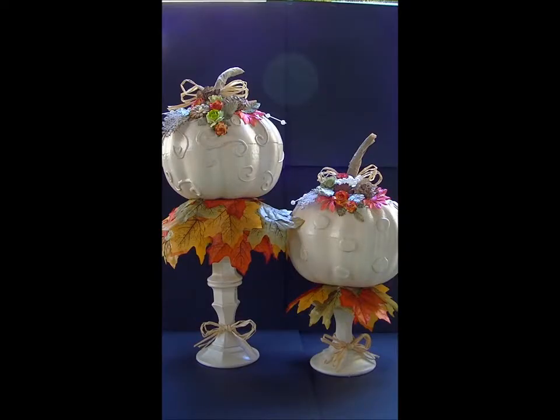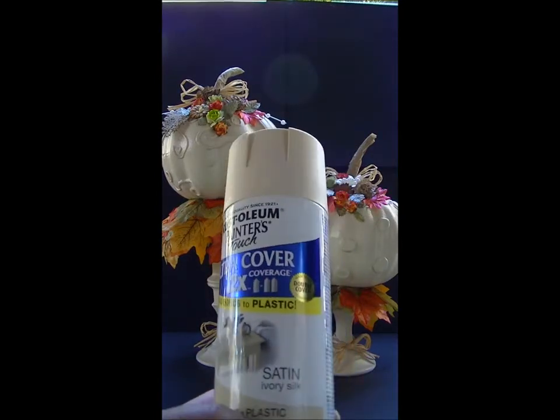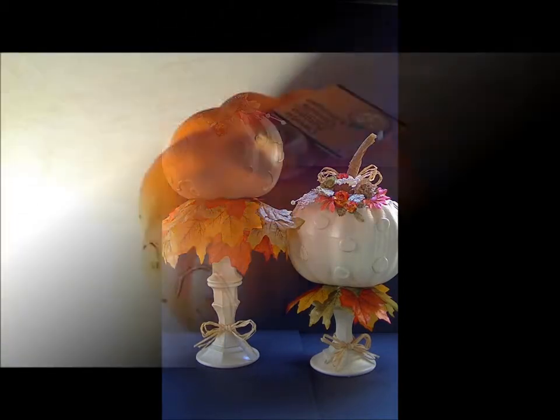And then after I brought them home, I decided to spray paint the candlesticks, and I use this Rust-Oleum Painter's Touch. Ivory silk is the color, and it's for wood, metal, and plastic. I have a lot of colors, and I use it for everything because it just covers quickly and dries quickly. So after I sprayed the candlesticks, I used E6000 to attach two of them together to make the taller version here. And then I took the pumpkin and used my glue gun to make swirls and dots, as you can see on the pumpkins. And let me show you that.